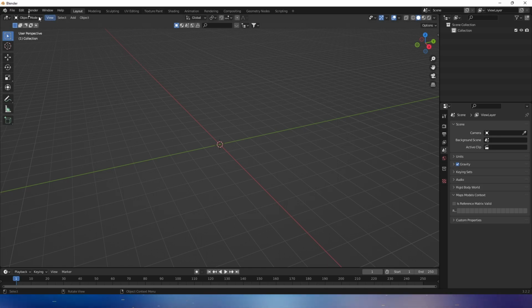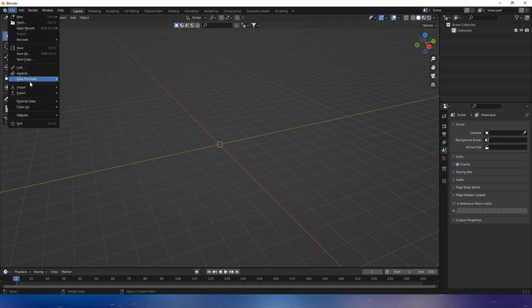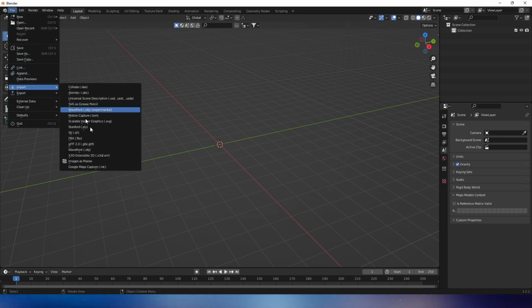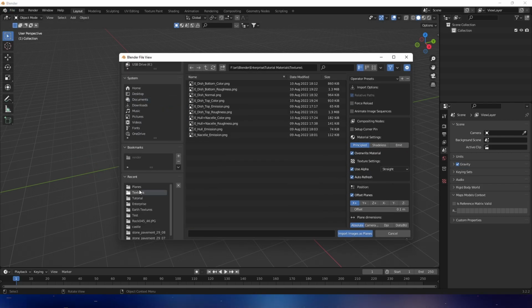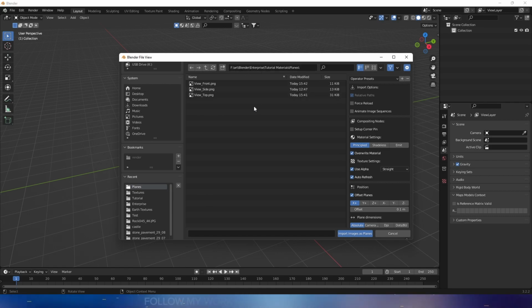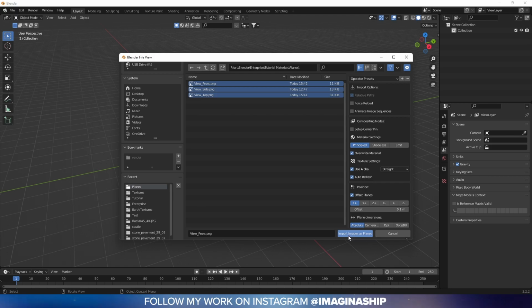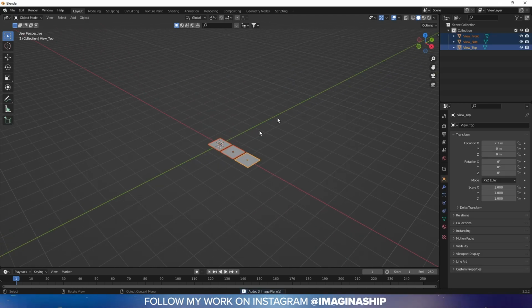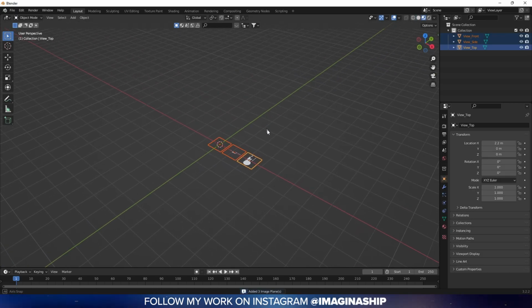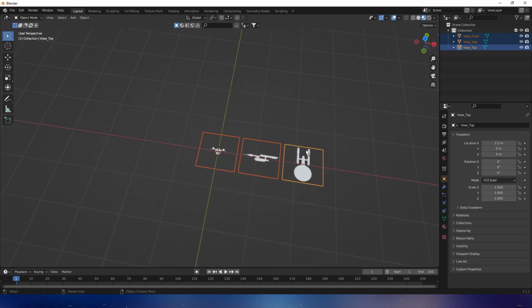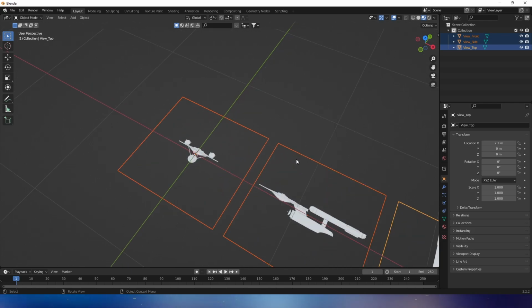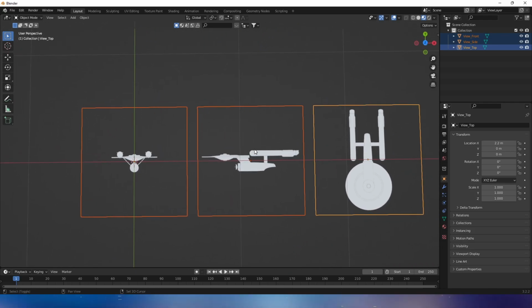And so one of those materials, once you unzip everything, if we go to import images as planes, I'm going to go to the planes folder in my tutorial materials, and you'll see that you have three different views here. That's right, guys, I have put together reference planes for you. Now we've got to set these up. If you look closely, we have a front view, a side view, and a top view.